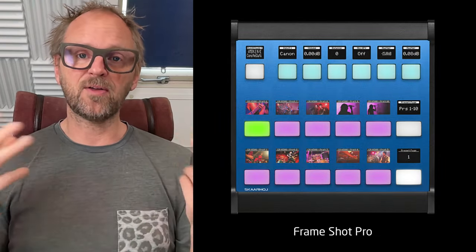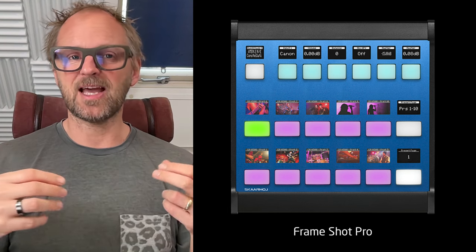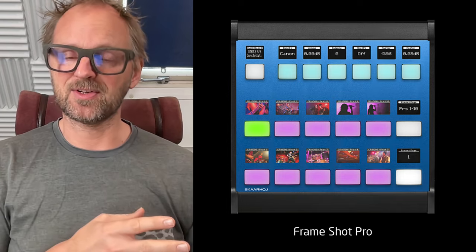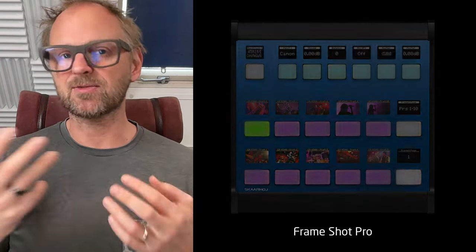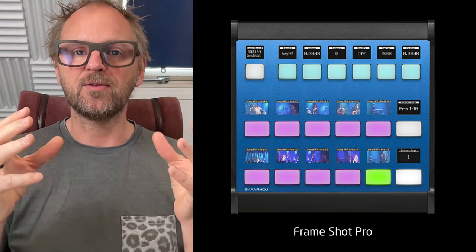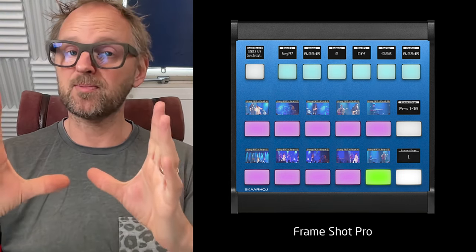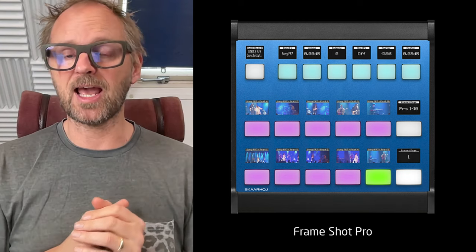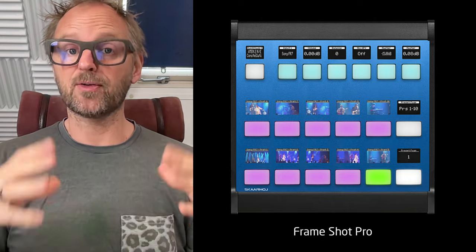And in all of these cases, it is actually a little bit of a hassle for you as a user, especially when you have multiple cameras and you need to come up with schemes on how to set these presets up. What if you could have a little thumbnail that showed you the frame grab the moment the preset was stored? That would give you an idea of the framing intuitively from looking at the display or the thumbnail, wherever it comes from.